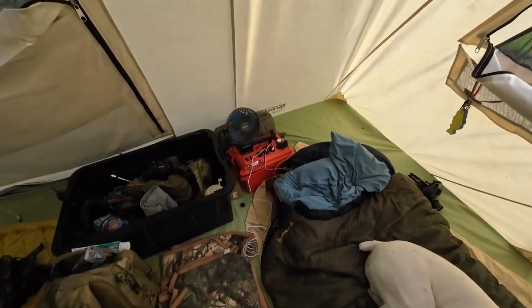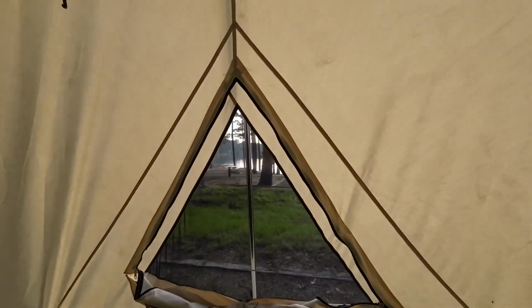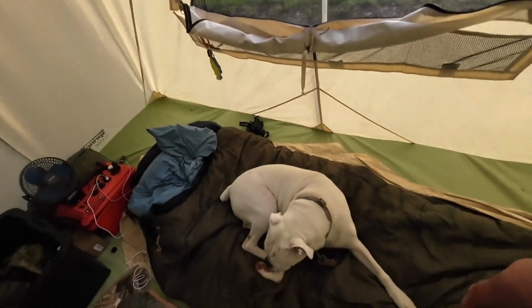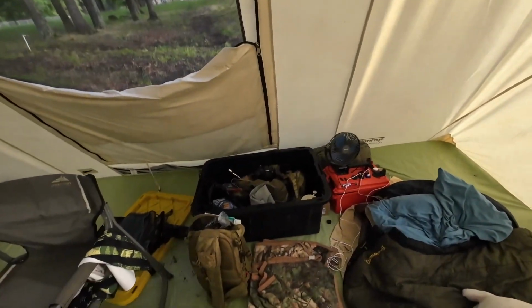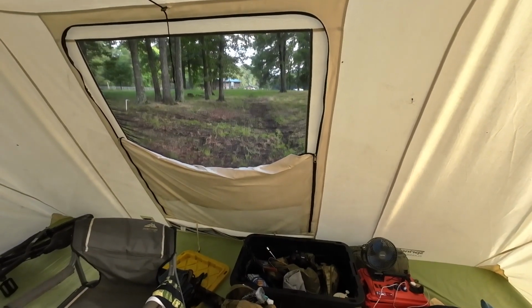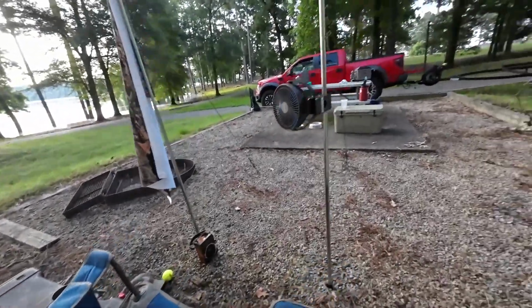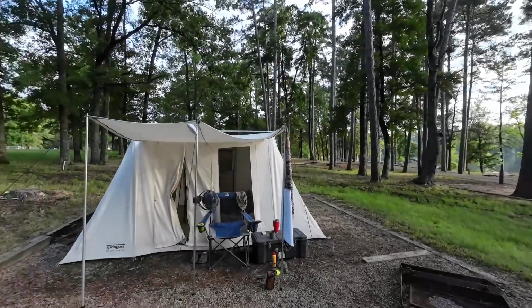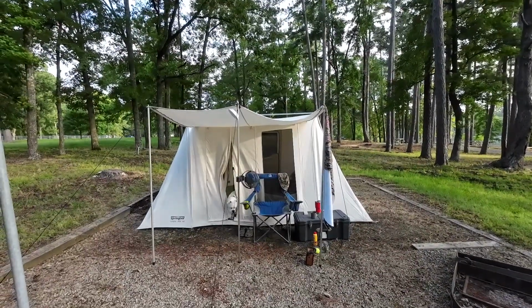And that's just a little box. It's my electric box, keep everything charged up. But I clamped one of the fans on here last night so it'd suck that cool air right down on me and Buster down here in our cot. Well, we didn't bring the cot, but on our bed. And then another little black box just helps organize camp. But again, you can see this window is only rolled halfway down, and this canvas, for whatever reason, it just doesn't get as hot as some of your other tent materials. And even though the temperature inside is probably the same, it felt cooler in there than it did sitting out here in the shade, especially when we got ready to go to bed.